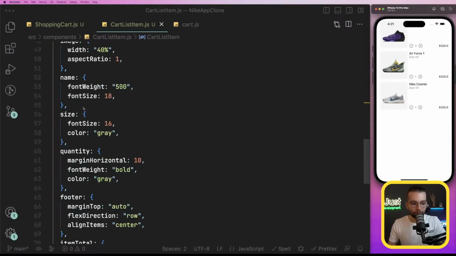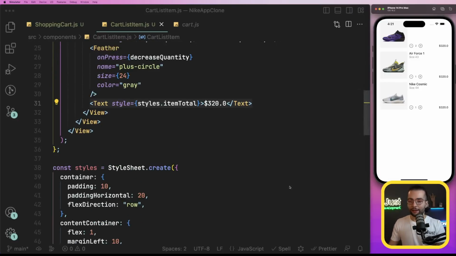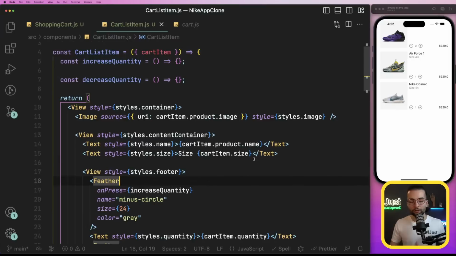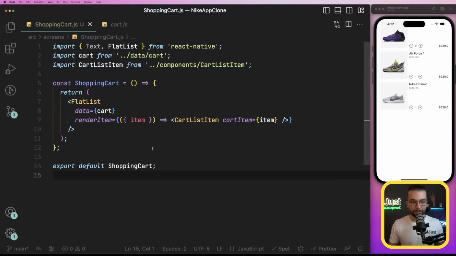Down below, I have all the styles. So as you can see, it's really repetitive. So that's why I'm giving this component through the asset bundle, so we can move on with the meat, with the content. So guys, let me know if this step worked for you, if you see the same thing that I'm seeing, because we will move on to the next part, because on this shopping cart page, we are not done yet. We still have to render some things.